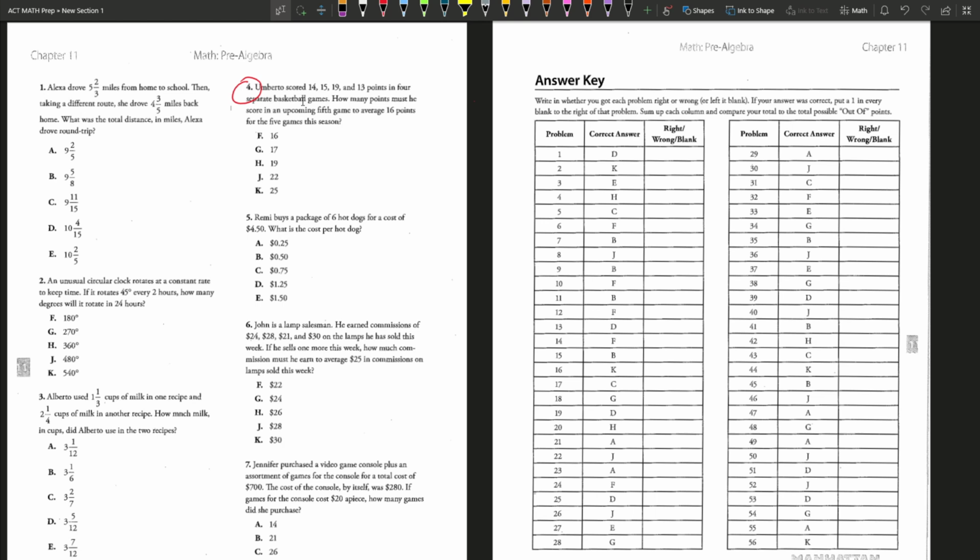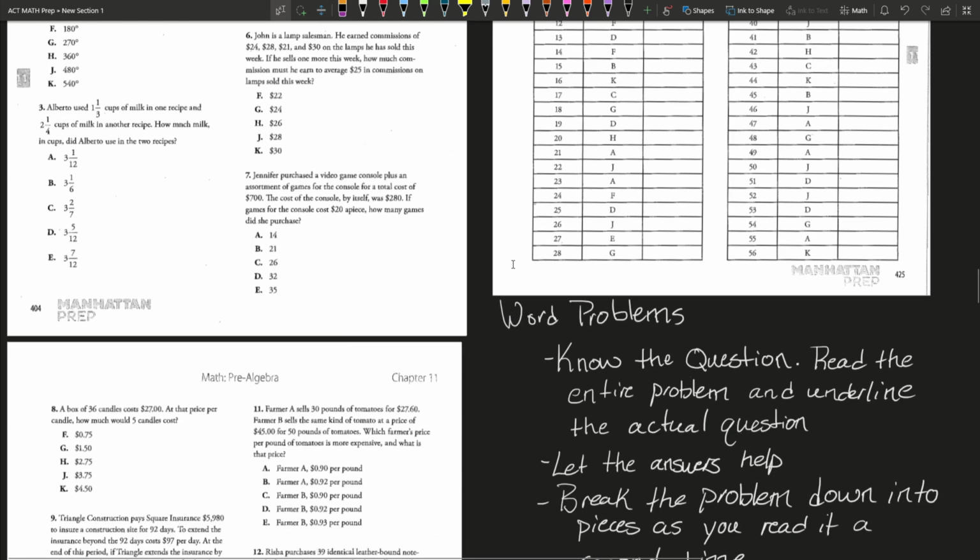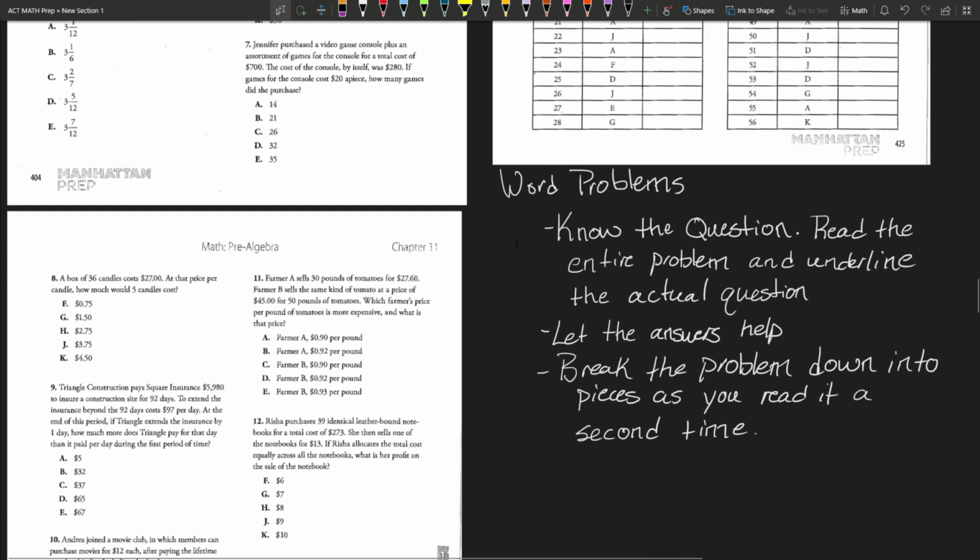So in every word problem, there's kind of 3 steps. We have to know the actual question. So the first thing we do is we read it, and after we read it the first time, we think about what it's actually asking. Then we look at the answers just to see which ones we can eliminate first, maybe what the odd man out is, and that can help us answer a lot of the time. And then we can also break the problem down into pieces. Luckily, well, we kind of do need to do that on this one.